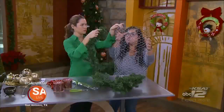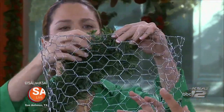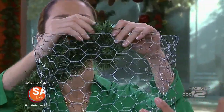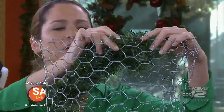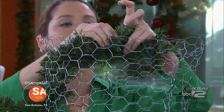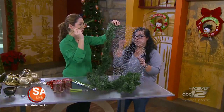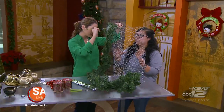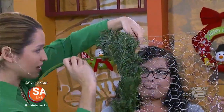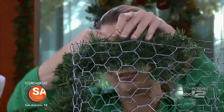And so you put the chicken wire, you wrap it around the waist of your Christmas tree dress form. And you're going to start wrapping your garland from the actual waist of your Christmas tree. So we're going to pretend this is your Christmas tree dress form. You just go over, around. I'm going to turn it here for you. This is why it would probably be easier to use wired garland if you can buy it. Absolutely. But if you don't have wired garland, you want to use the pipe cleaners to put it through. Get green ones to blend them in. You can twist them and feed them through. Much nicer than what I'm doing right here, but you get the idea, folks.